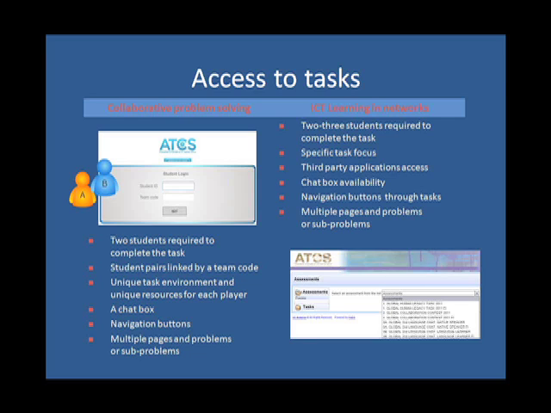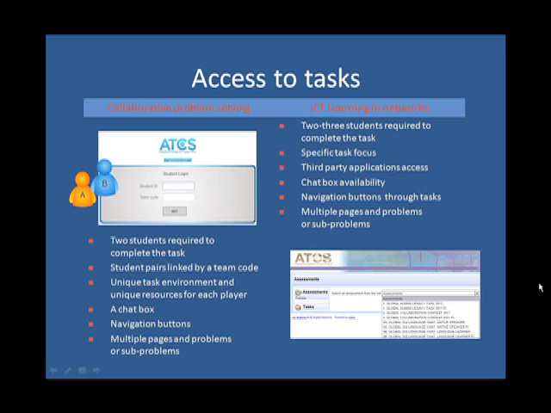So in terms of us working across each of the countries, each country receives sets of logins and team codes so that they can actually collect the data for the trial. Each of the environments, whether it's for collaborative problem solving or ICT learning, has a chat box so the students can interact, and they love that. So it's immediately they hear, oh, it's just like Messenger. That's fine. They understand that they can use that chat box to communicate and to work out where they're going.